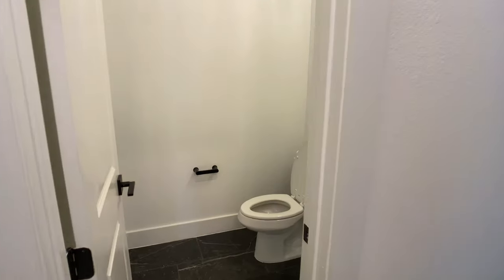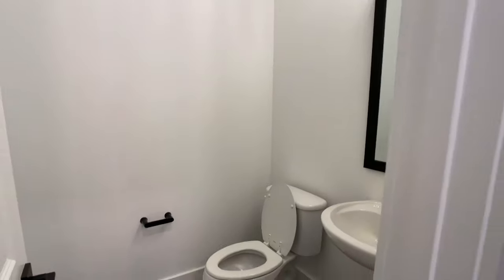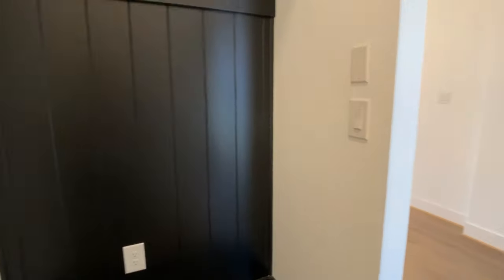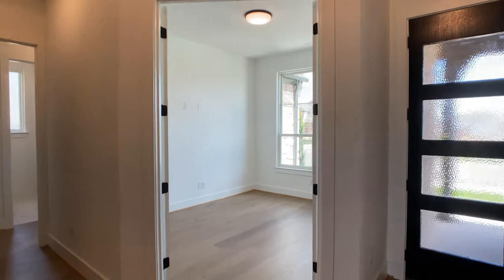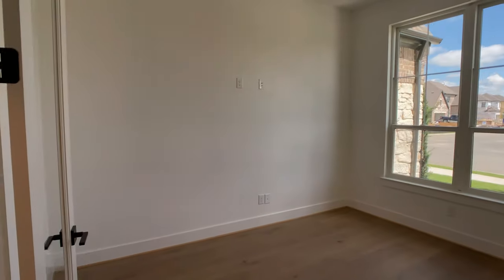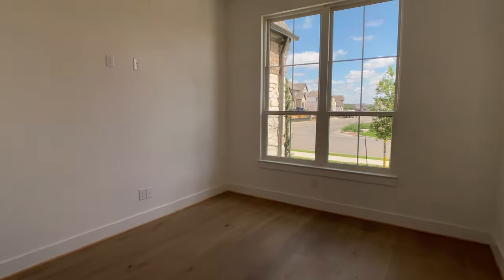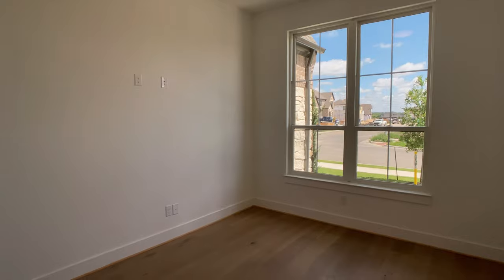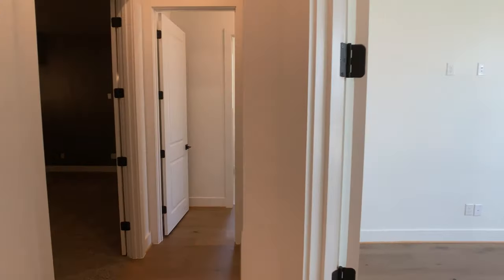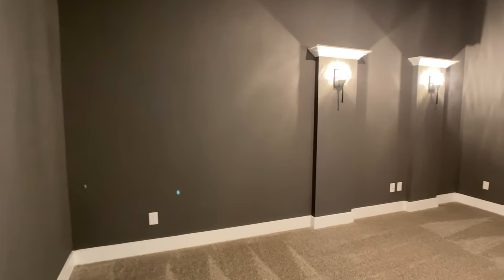Before we get to the front, I don't want to miss this powder bathroom — it's in a great position right across from the stairwell and very accessible from the main living area for guests. The other bedroom on the first floor does have an ensuite full bathroom. This is the study with French doors and glass panels leading in — a good amount of room in here. You can also see this staged in their virtual walkthrough on their website.